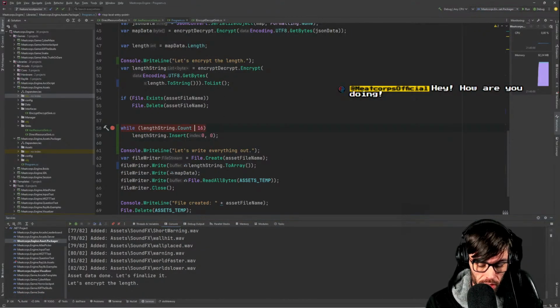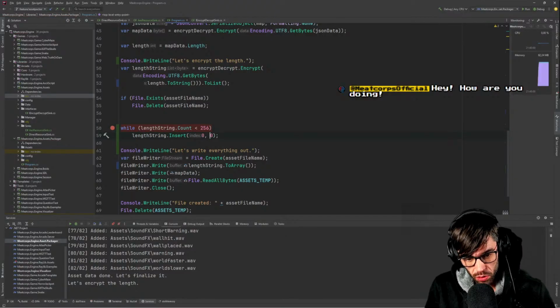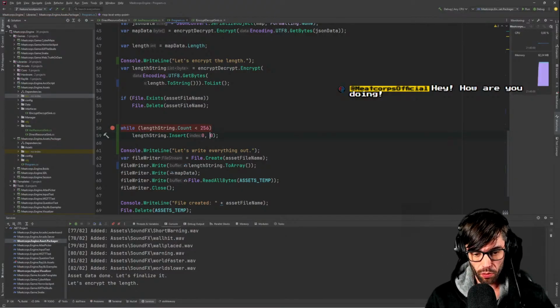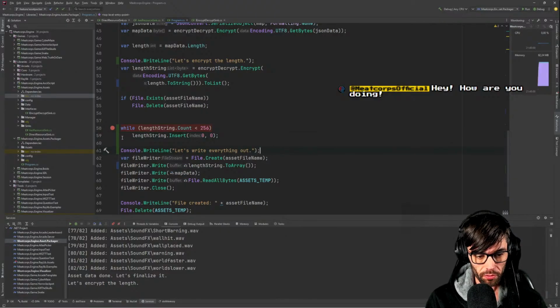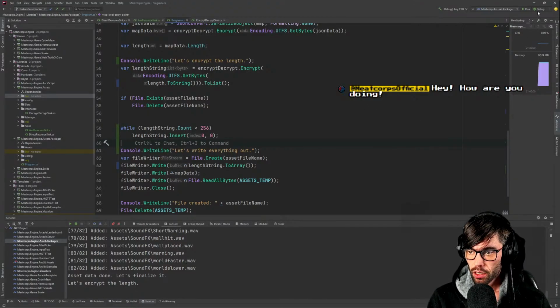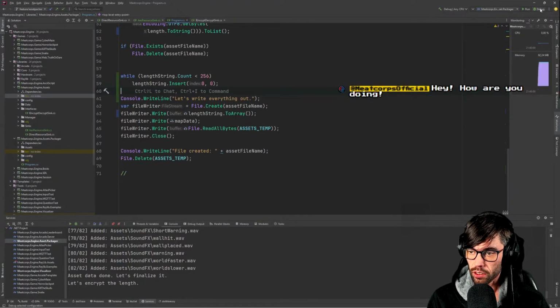I'm also an idiot, because I think that 16 is way too less for my solution. I think I am going to add an additional 256 room for it, so there is more than enough room for the encryption. Well, that makes sense that it doesn't work.